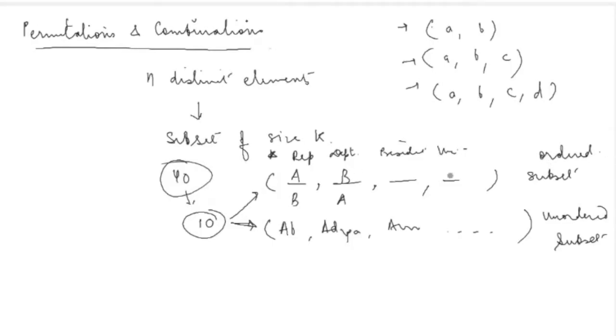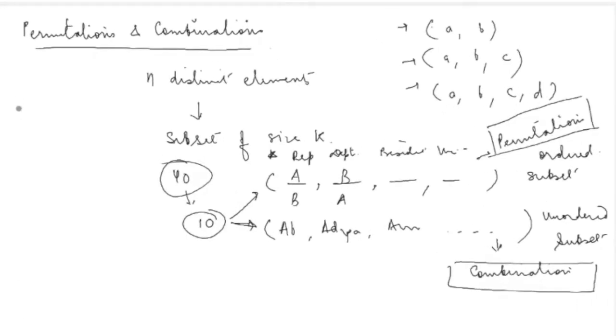In how many ways can you form an ordered subset from a group of 40 people? We use permutations. हम permutation का concept use करते हैं जब हमें ordered subset निकालना होता है, और combination का concept use करते हैं when we want to take an unordered subset. Now, how do you represent permutation? Permutation could be represented in this form: P, K, N, where K represents the size of the subset. जो आप एक छोटा group बना रहे हो उसका size है K, और N represent करता है जिस large group में से आप subset बना रहे हो उसका size.